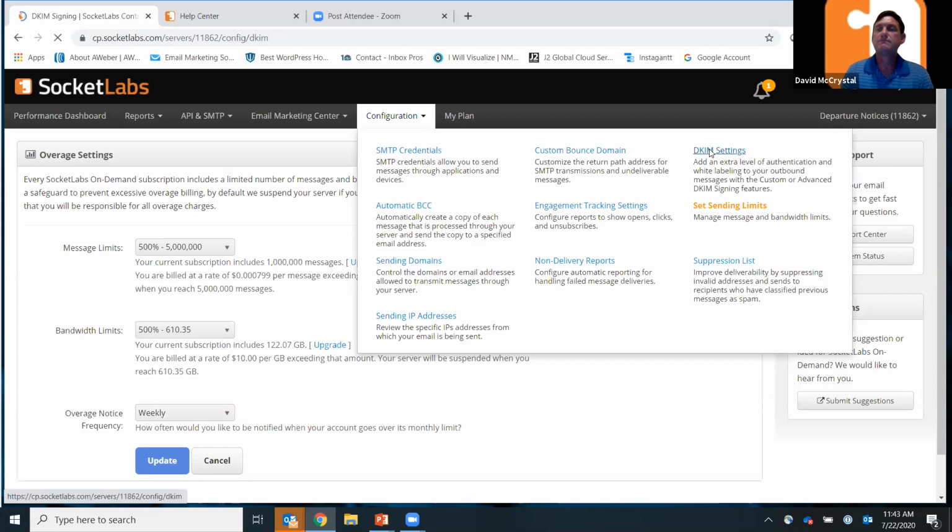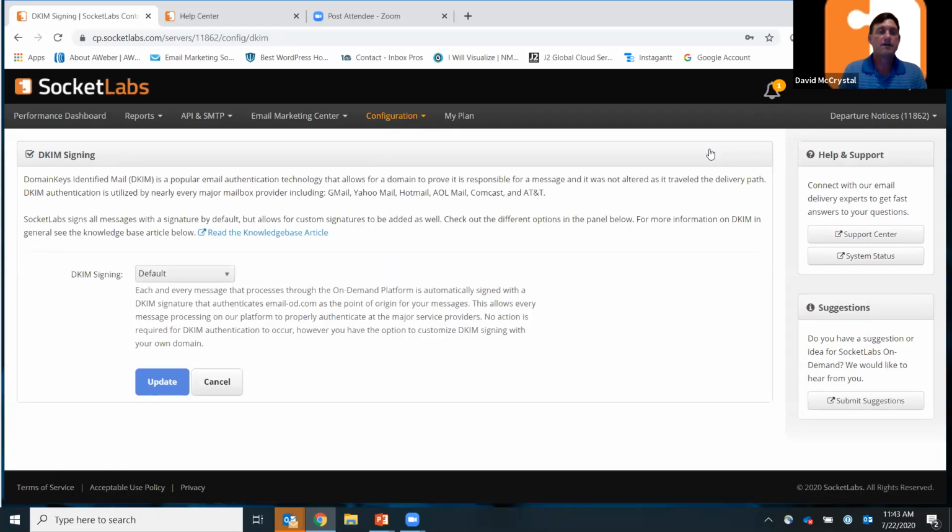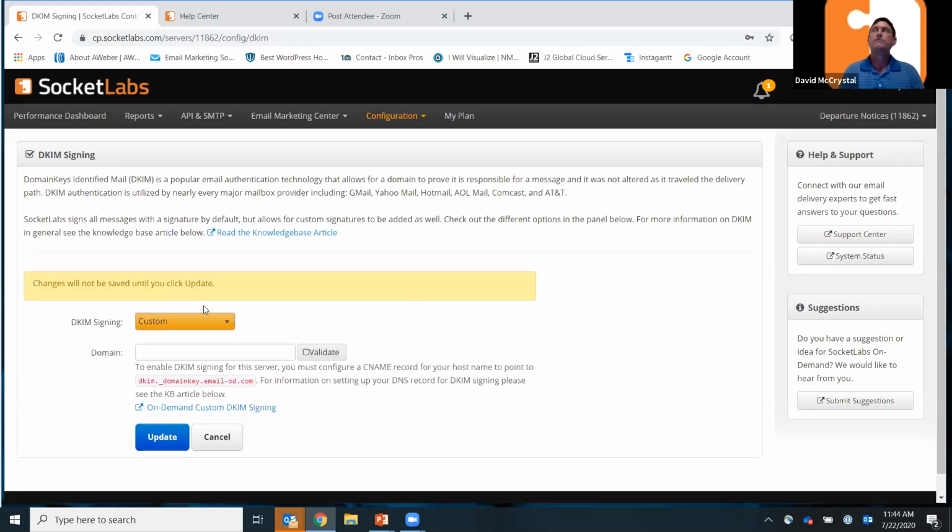And lastly here, I'm going to talk about the DKIM signing, and this is again with the pressure that's been placed on everyone in the world with respect to cybersecurity and the protection of messages and privacy. Being able to set up your own custom bounce domains and DKIM and authentication is critical, and that's our team.